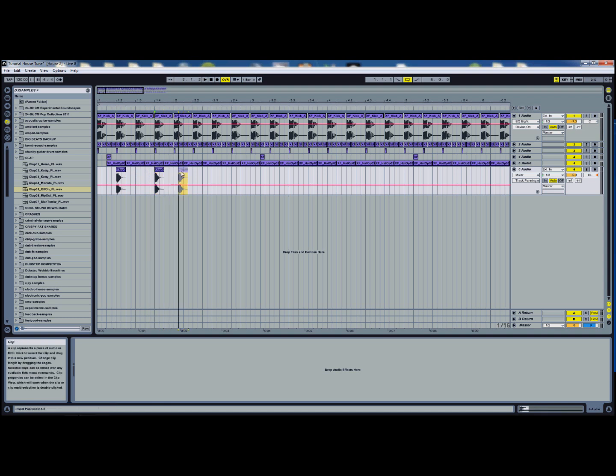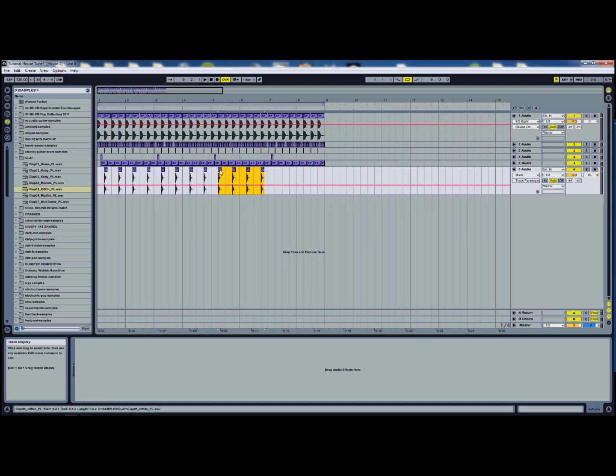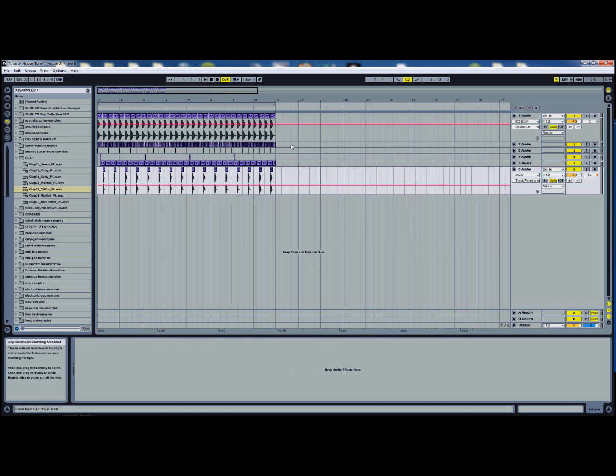So we stick that obviously on every second and fourth beat of the bar. Scroll up again. Copy that again. And let's have a listen to that. Okay. So that's not too bad. How long have we been going for now?